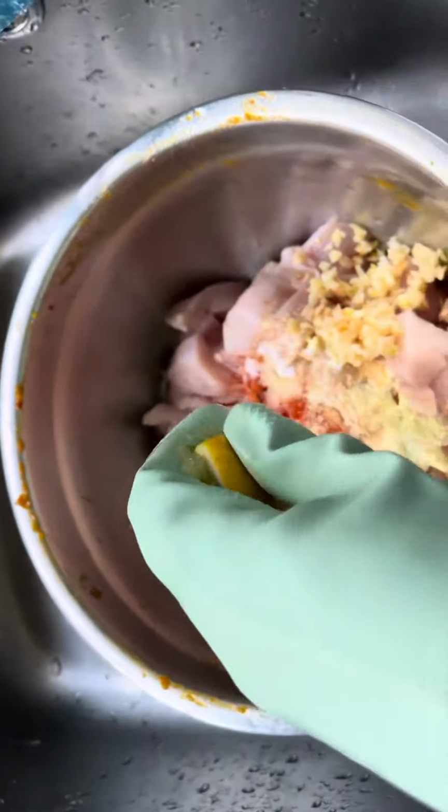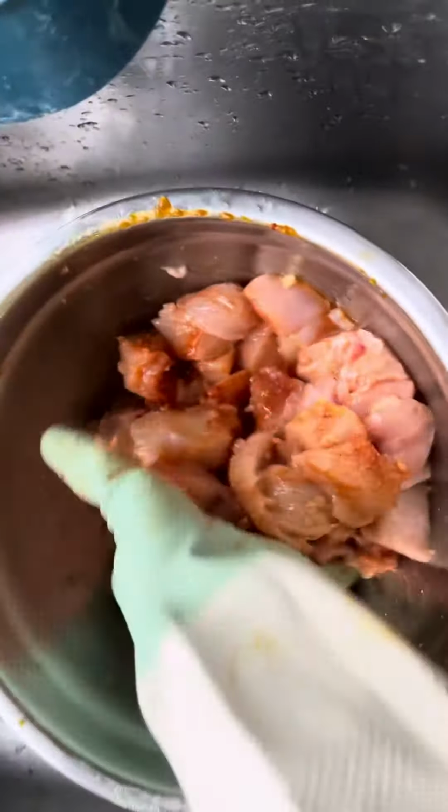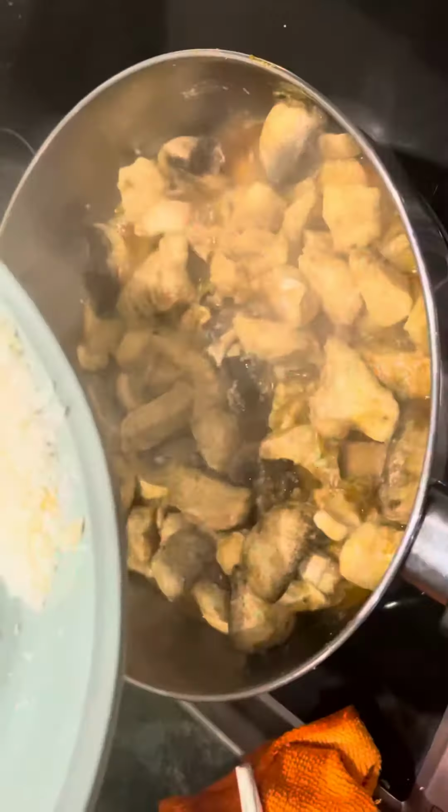And then we marinate it very well together, very nice, and mix it together with the oil as well, so we can marinate it overnight to get the flavor taste really good. Then after that, we can start to cook.